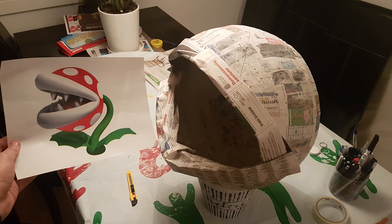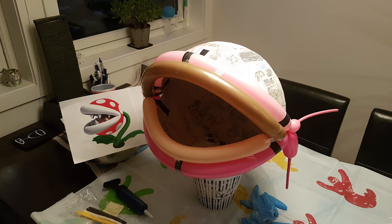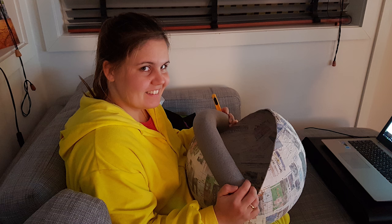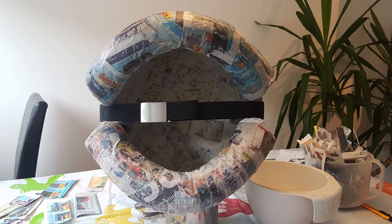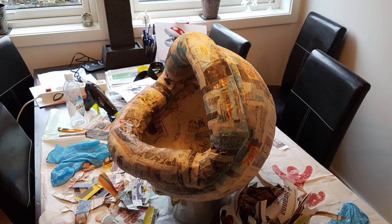We spent quite some time planning on how to create the lips. First we thought about using paper but that didn't give us the necessary thickness. Later we tried balloons used to create balloon animals but those were too thin, so trying to stack them didn't look any good either. Fortunately my parents gave us an awesome idea of using pipe insulation, which was perfect. So my wife got the job of tailoring it to fit the piranha mouth. Next we used more paper mache to cover the lips and a belt to keep the correct shape while it was drying. After it dried completely we did the same with the upper lip before we patched the corners for a natural transition between the two.